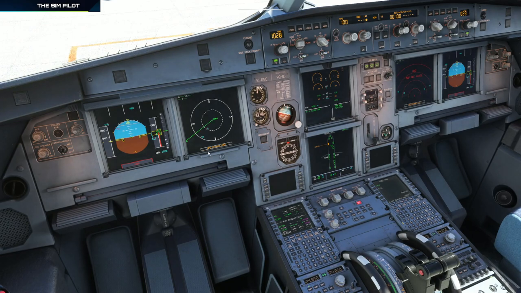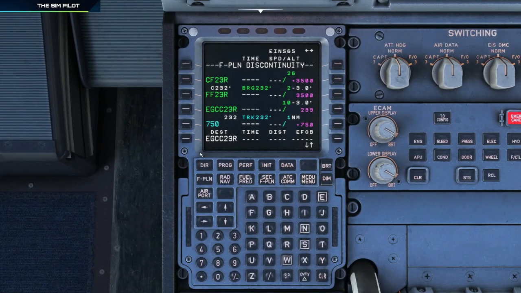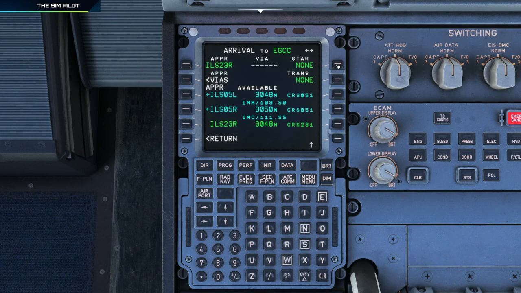So from Mersey, the aircraft does not know how to go to Charlie Foxtrot 23 right or Romeo, but that will be vectors given by the ATC. Wrong button. We can also check one more thing. Arrival will have ILS 23 right.